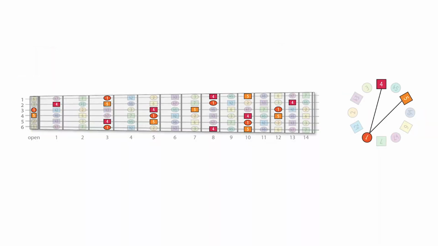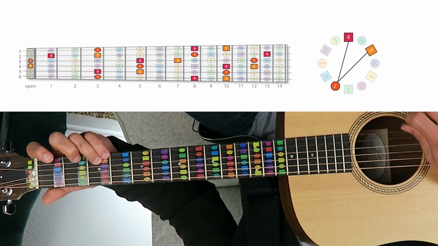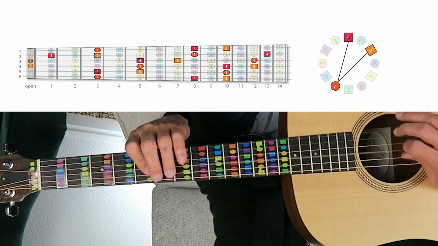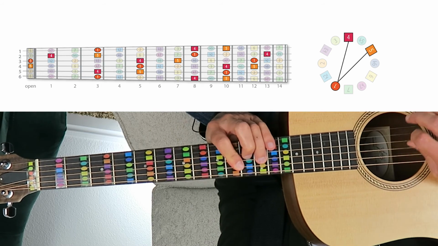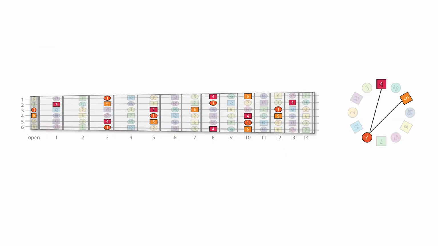The next intervals, though, sound much more consonant because they're 1, 4, and 5, or in the key of G, that's G, the red-orange circle, C, the red square, interval 4, and D, the orange square, or interval 5. Together, all of these intervals sound very consonant because they're closely related in the circle of fifths, as I explain in this video. So here's how they look and sound in the key of G. They sound pretty good together, right?